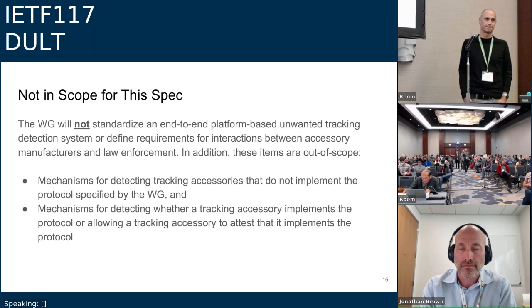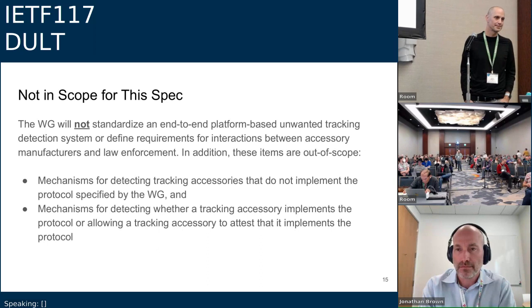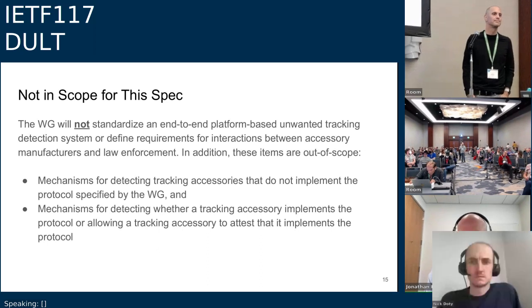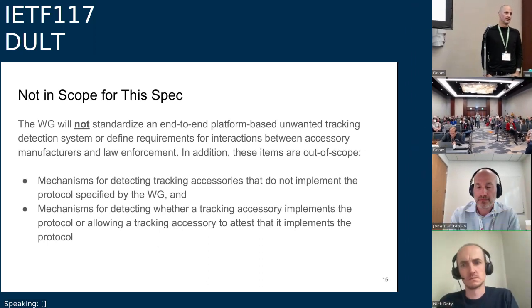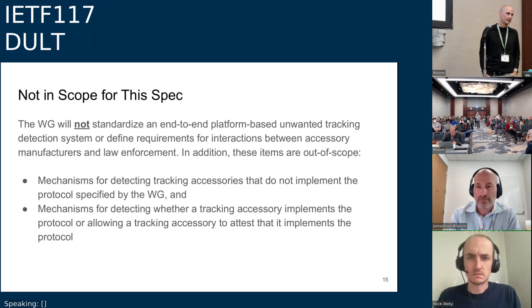Thanks, Gregory. Gregory Maxwell. From reading the charter, it wasn't clear to me if mechanisms to disable trackers were out of scope. They may be advisable or inadvisable, and maybe part of a particular proposal or not, but it wasn't clear to me if they're in the scope of the charter or not, like disabling trackers at a shelter location or at someone's home when they don't use trackers, by beaconing a crowdsourced suppression beacon or something.